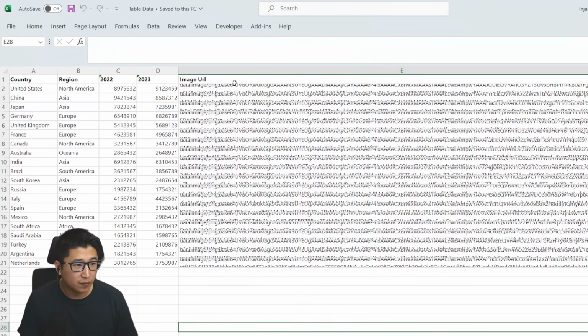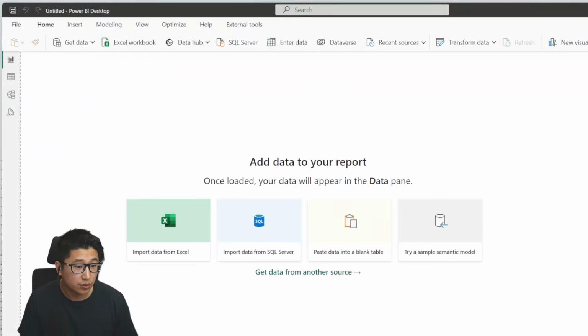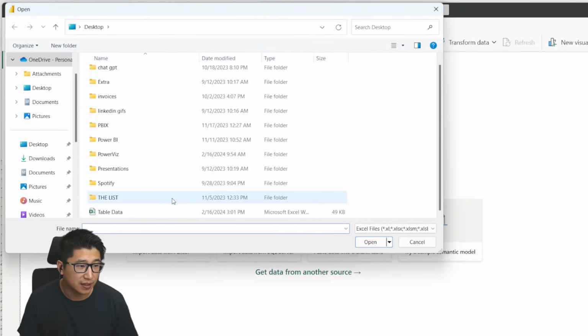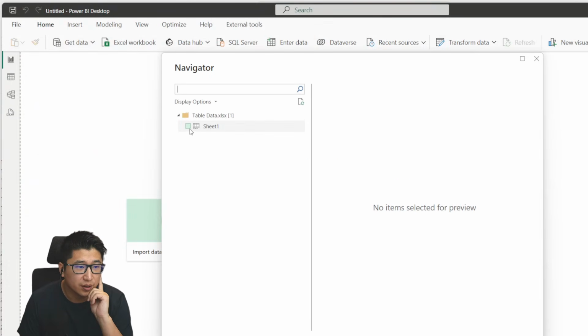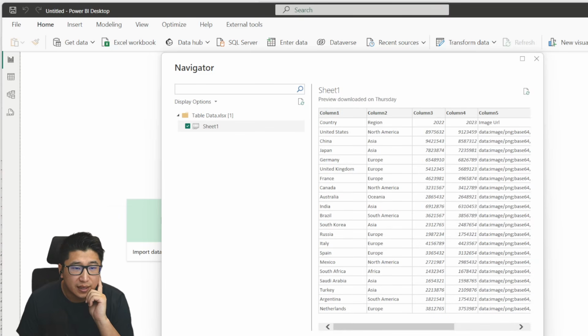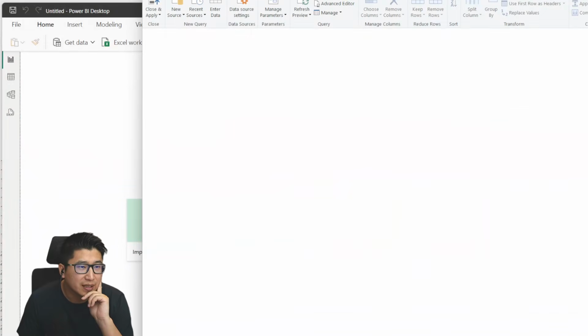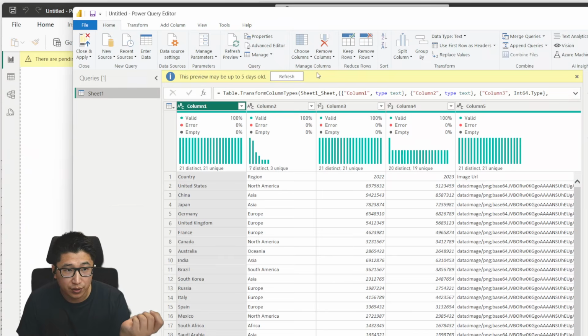Now, once you have all of the data here, basically all you need to do is just go into Power BI and import that data. So I've already opened this one up and I'm going to import it just as you see here. Let's select the first sheet, and I need to transform the data because there's one tiny thing that you need to do before you can actually use it properly.